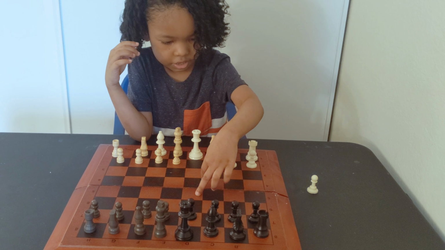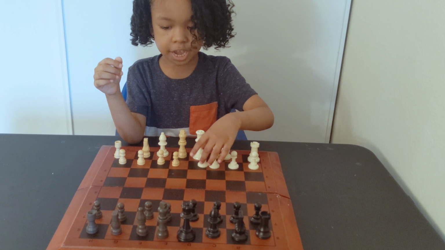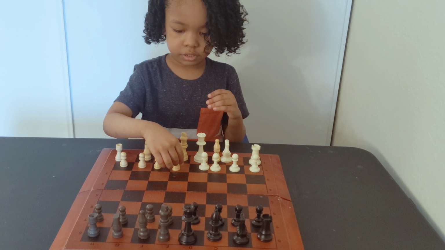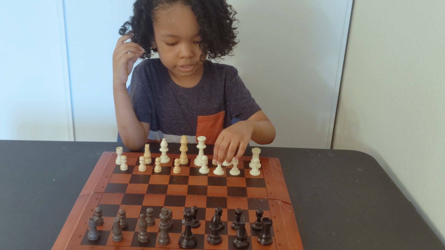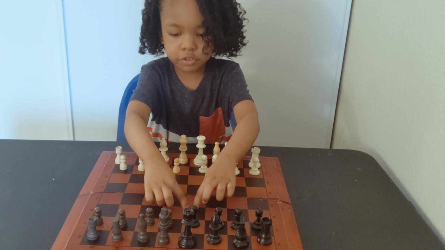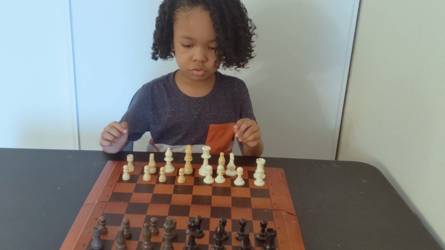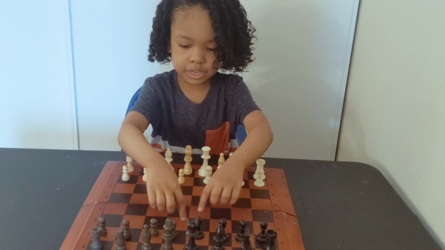D5 and D4. And yeah, now the outer squares. This is attacking this. And this is attacking this. And yeah, these are the outer squares. The outer square. It's almost like the center, but it has more squares. These only have 4, and this has 12.